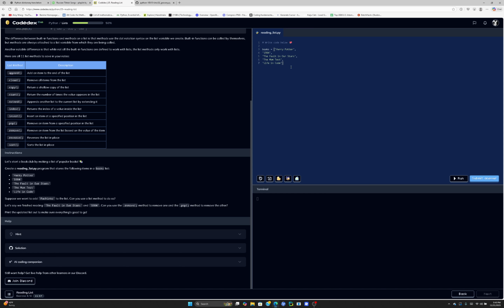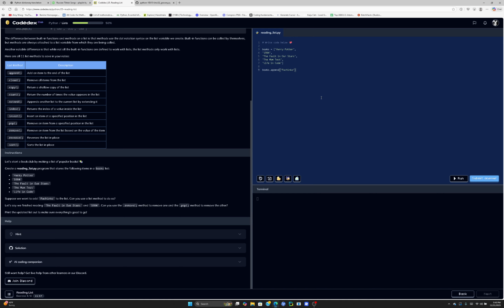Yeah, so for that we could use append, which adds an item at the end of a list. So we could do .append and then add Pachinko, I'm pretty sure. So yeah, that would be that.